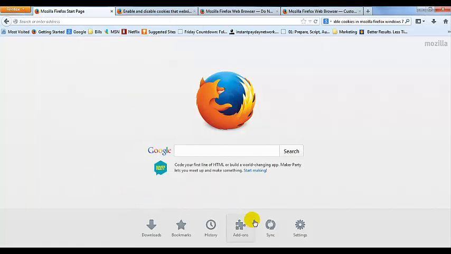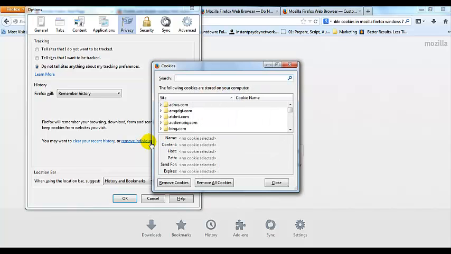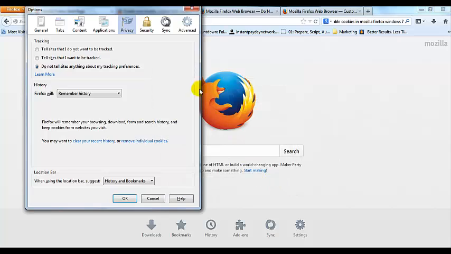And then the last thing we're going to do is clear all the cookies before we proceed. We want to click Settings, and once again, the Privacy tab. And then we're going to come down here where it says Remove Individual Cookies. We're going to click on that, and then down at the bottom here where it says Remove All Cookies, just give that a click, and click Close, and you are done. And that's how we do that for Mozilla Firefox.